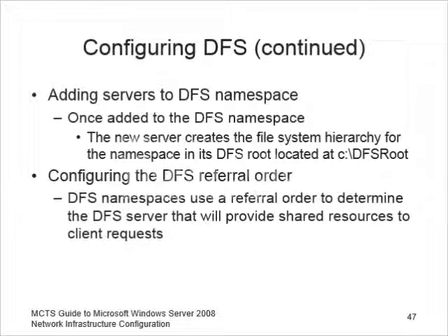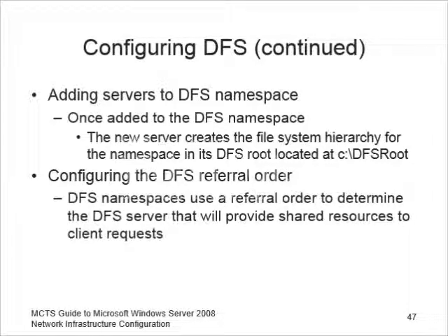Also, we have client fallback, which is the ability of the DFS clients to revert to targets that were previously unavailable when they become available again and are of lower cost than the target the client is using at the moment. For example, if a client cannot access the target at the same site because the server is offline for any reason, it will access the lowest cost target at another site. When client fallback is enabled, the client will revert to the target at its same site when it becomes available.